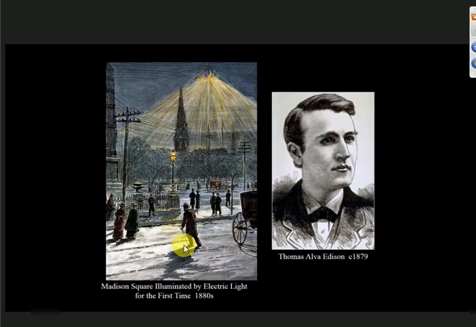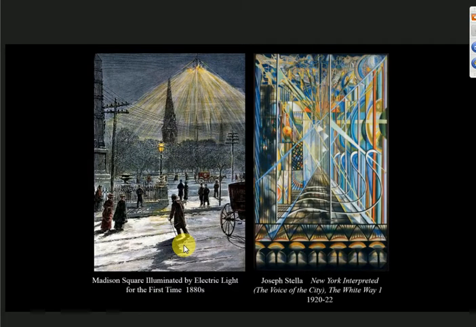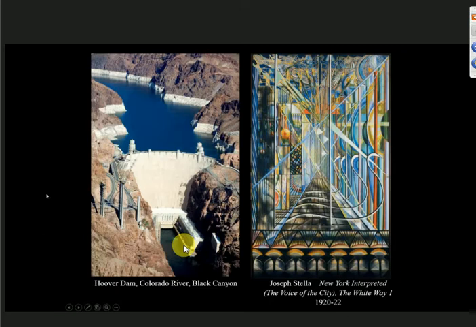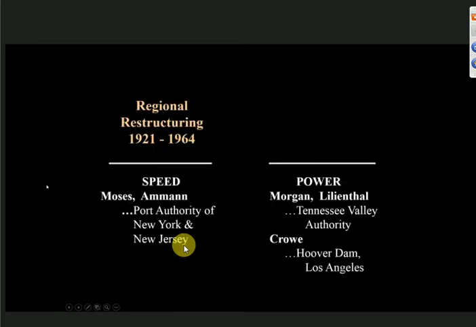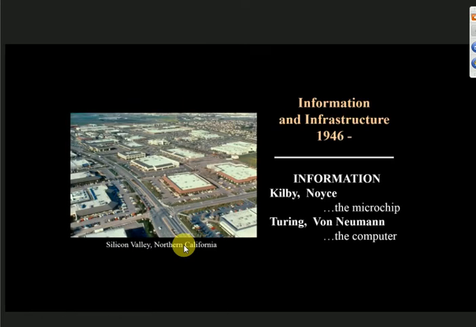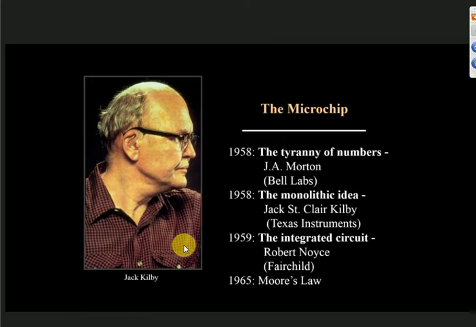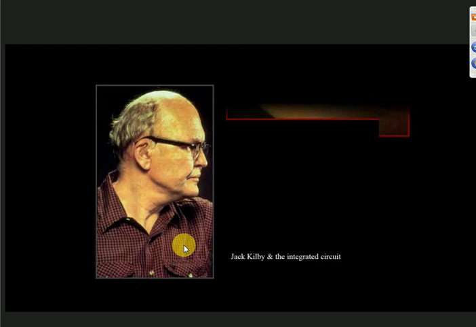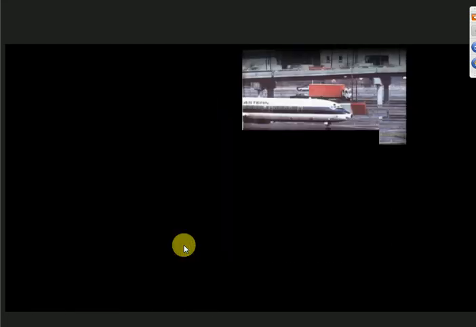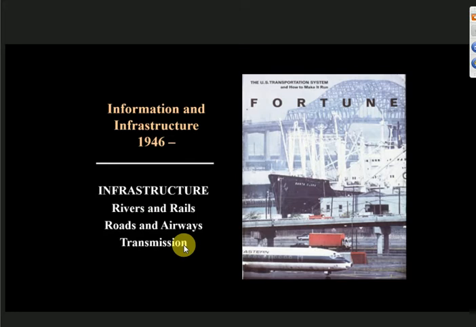And again, a fair bit of history. We run through, hard to remember how exciting all of this was back in the 20s and the 30s, the large structures. And then what happens out west in the U.S., and you see then we can make a segue into talking about the rise of the electrical universe, the rise of the integrated circuit, the microchip, Silicon Valley, the computer, and how those things have really transformed our society and created the need for other kinds of networks and understanding of networks.